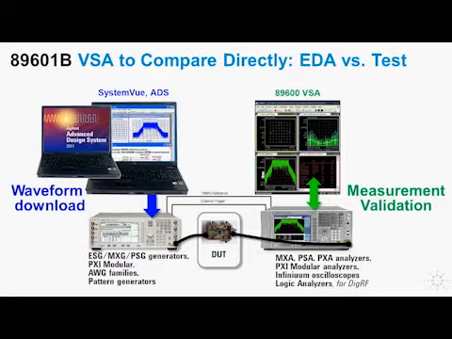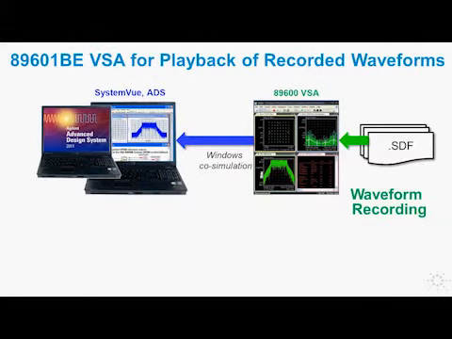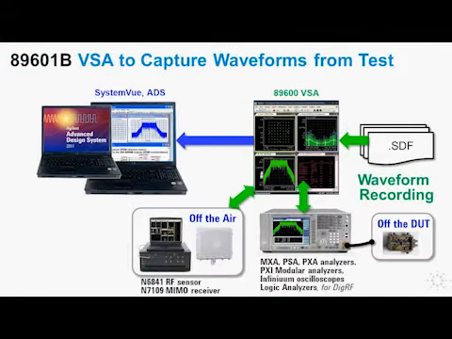With the waveform download capability of both ADS and SystemVue, it is possible to create and directly compare several different baseband and RF scenarios. Once again, the VSA simulation version allows waveforms to be brought in as a stimulus, but the full version of the VSA, the 89601B, allows the VSA to bring live waveforms into SystemVue and ADS for use in algorithm studies, realistic power amplifier testing, and so forth.